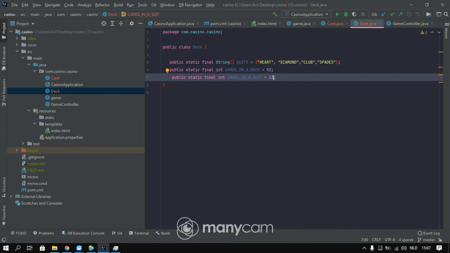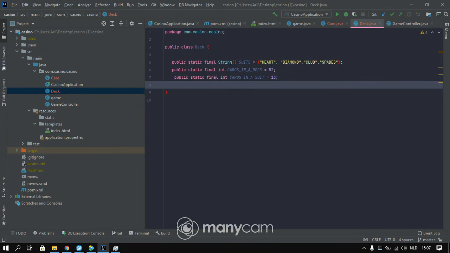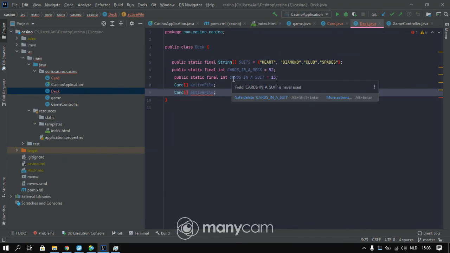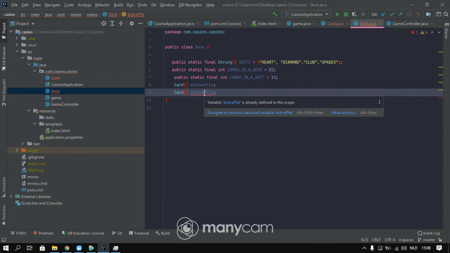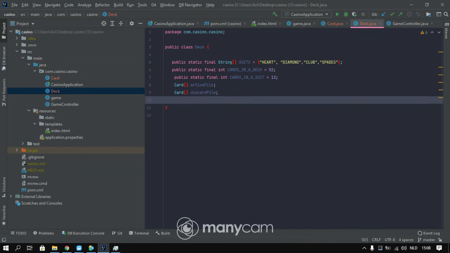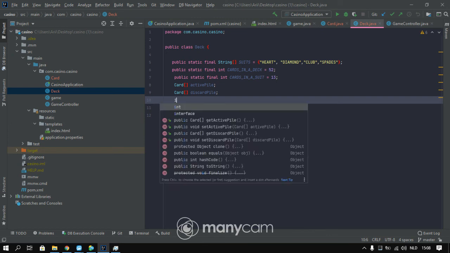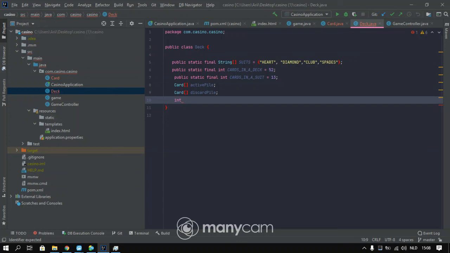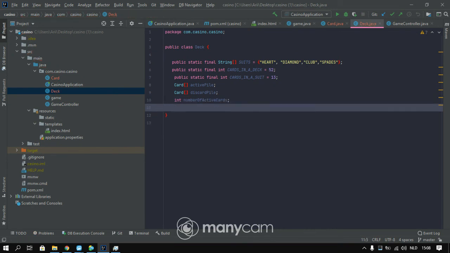And that's why I'm saying here we have a card type of array, and I say active pile, and exactly the same, inactive pile. Now an integer, number of active cards, int number of discard cards.